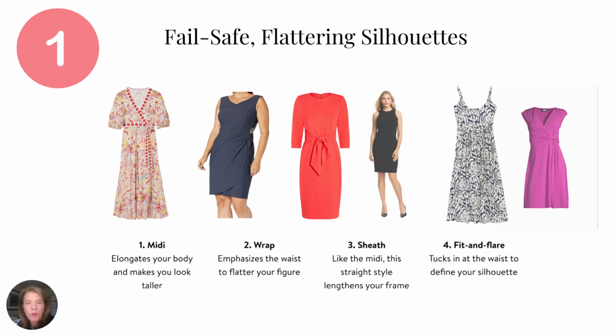Next is the sheath dress, which we often think of as a work dress. If you work in a professional environment, the sheath dress is your friend. Sheath dresses, A-line dresses are very flattering on most figures. This one here, I forget who it's by, but I'll link it in the catalog. What's nice about it is it doesn't have a V-neck, unfortunately, but it has a nice scoop neck. And it has this fantastic tie waist. So it's cinching in at the waist, again creating or highlighting a waist, and then it just sort of hangs straight. So it's going to follow your curves. It's not going to be too tight, but it's not going to be voluminous and add visual weight. So a sheath dress is your friend.